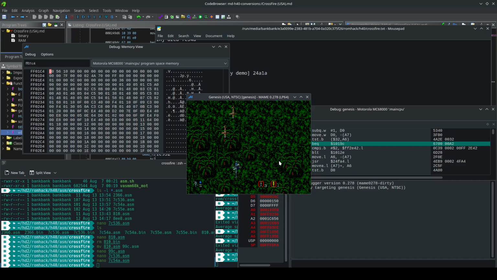This was originally the right-hand border of the screen, and now this is the right-hand border of the screen. So now this stuff, ideally, is going to be moved over here.